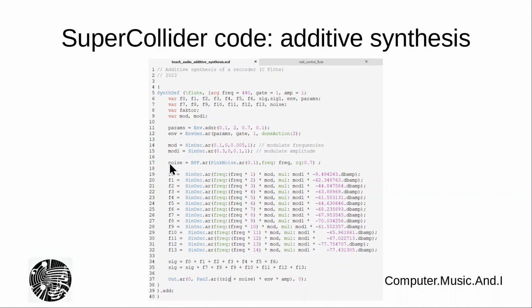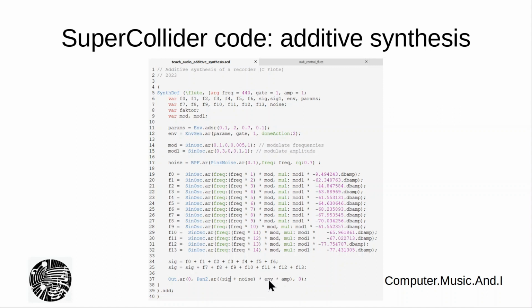And then again, I also added some noise. I used some pink noise, and as you can see, I used the bandpass filter, which is centered around the fundamental frequency, and we've got a certain RQ value, and the pink noise is relatively soft. It has only got 0.1 amplitude. So in order to create the sound, we are just adding up all the fundamentals here, and then we are adding the noise, and then we are also using an amplitude here, and with Pan2 we are centering it in the middle, so we've got a stereo signal which is centered in the middle.